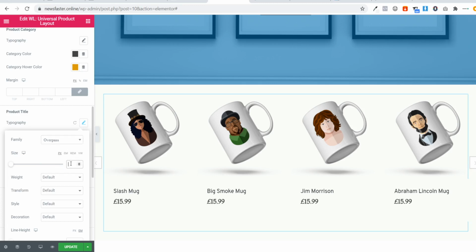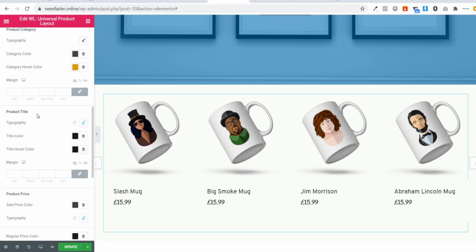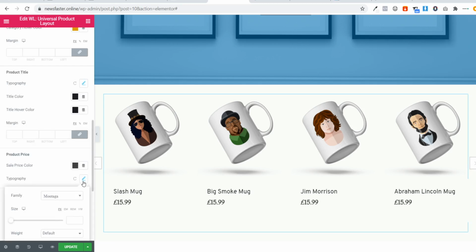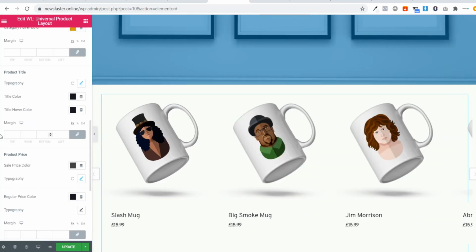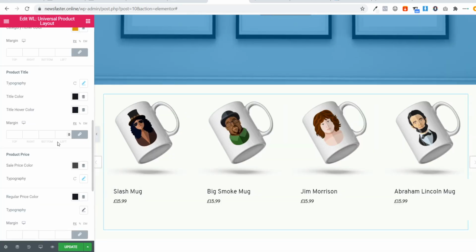So now you can also once again change the size. So if I want to change this to, let's say 20, and then change the price size to maybe, let's say 15. So it's like that, and that looks pretty cool. So now we can also change our arrows.